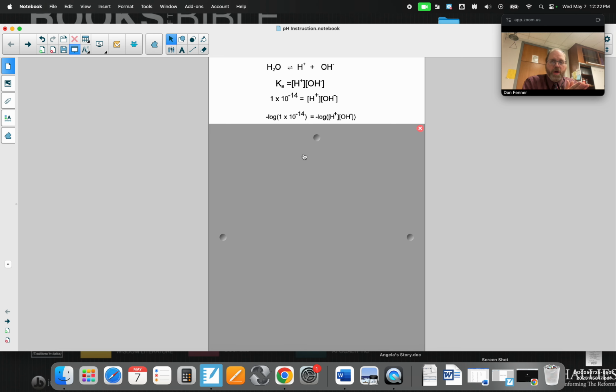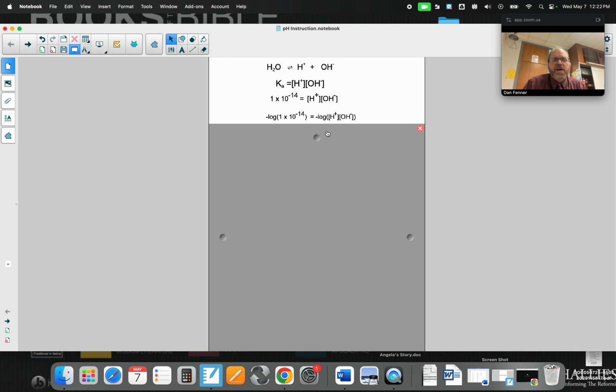So if I go from 1 to 2 on logarithms, I didn't go up 1, I went up 10. 1 to 3, I went up 100. 1 to 4, it's 1,000, 3 zeros. Now, because it's negative, we're going decimals. So if I'm going from 0 to -1, I'm going down to a tenth. 0 to -2, I'm going to a hundredth. So we're getting very small numbers.